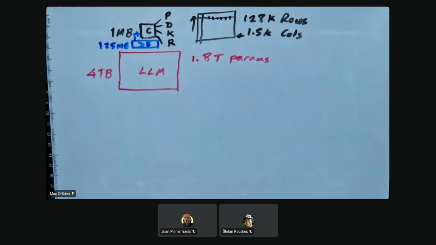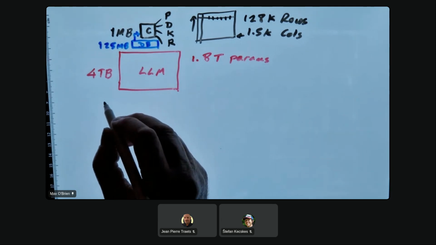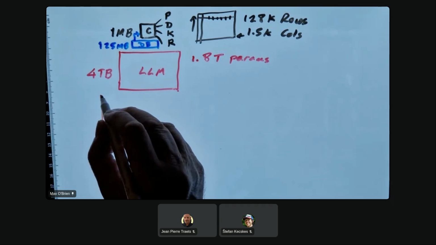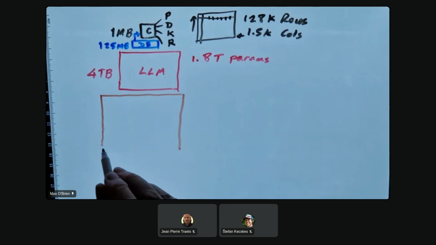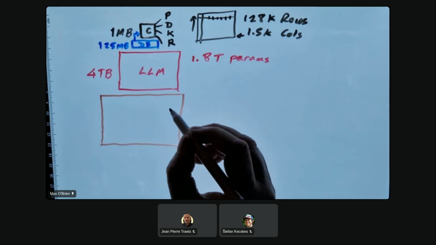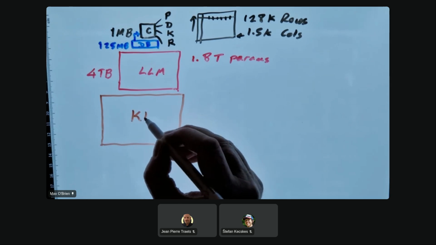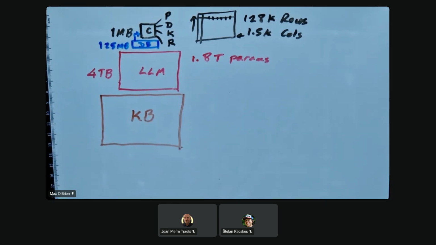Now, the next piece of information that agents have access to is much bigger. This is where large corporations build a knowledge base for themselves. They take all their documents that they need and they load them up into a knowledge base.